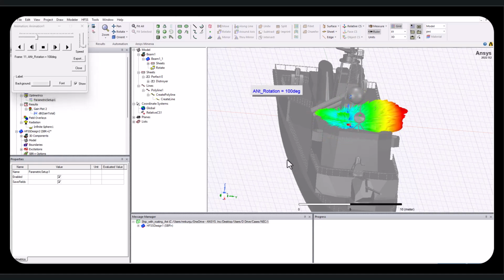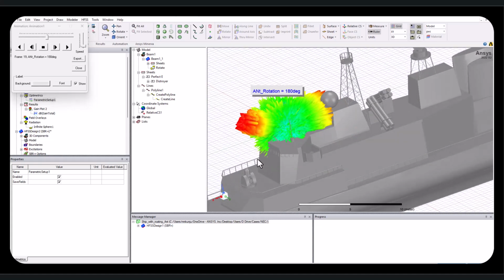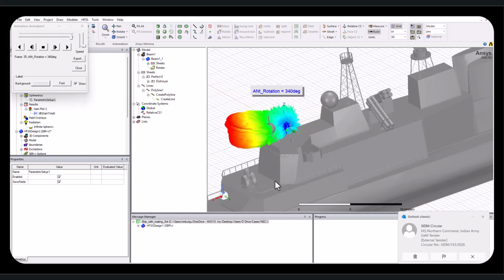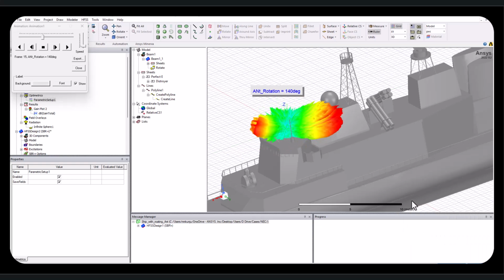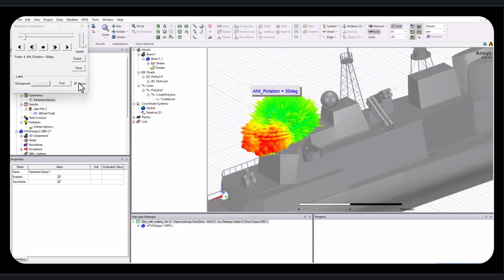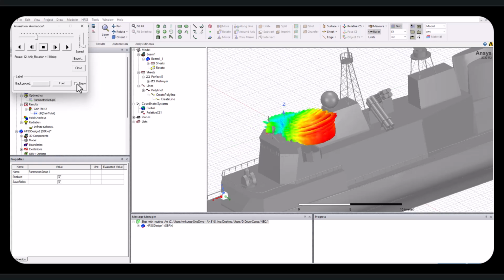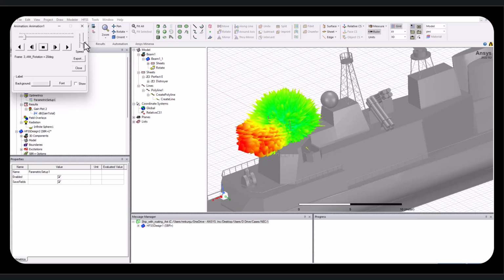Now you can see how the radiation patterns are changing because of these ship bodies. If you want, you can hide this rotation axis by clicking on this, and you can always increase or decrease the speed of the animation this way.